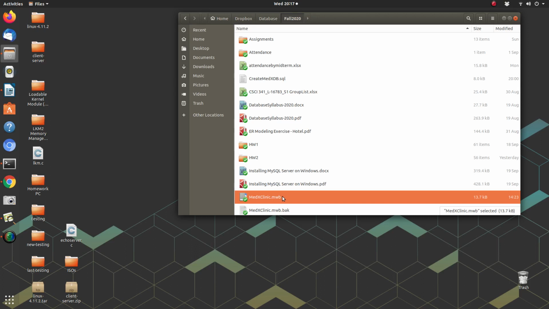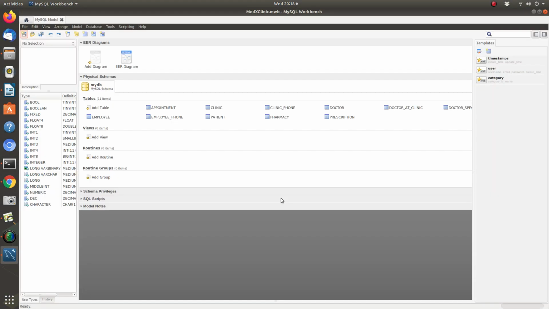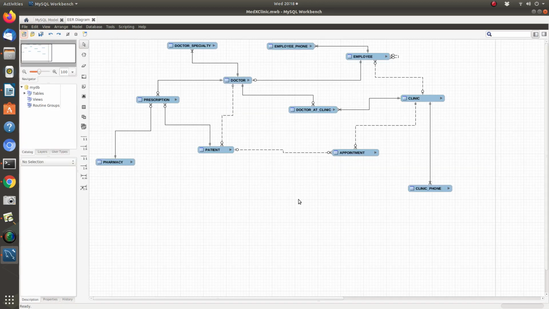In this video, I'm going to show how to take a MySQL Workbench relational model and use it to create a database and then start working with that database. So here's the Workbench file that we created in the earlier videos. I'll use it to open Workbench. Here it opens Workbench with the model open, and we can open the drawing, the diagram to see it.